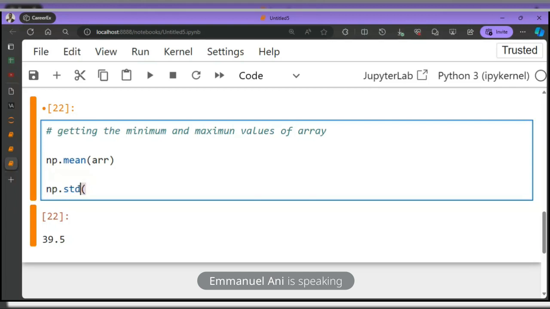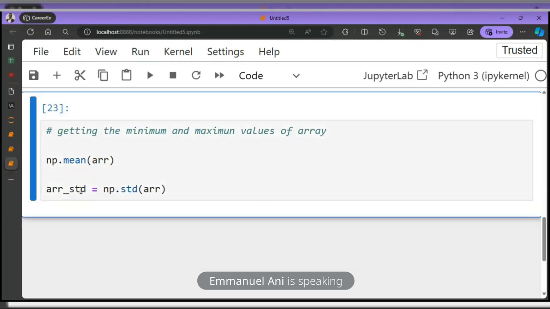Sometimes you might forget and wonder whether it's standard deviation in full. That's okay, just understand the function you need to use. You can always browse Google or look something up in your textbook, but just understand how to use all these functions. So np dot std, you put your array here, or you can say array dot std. That's great.